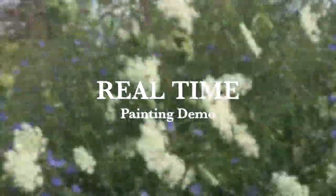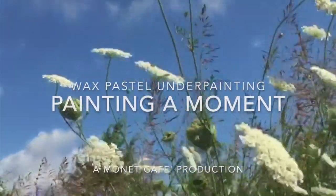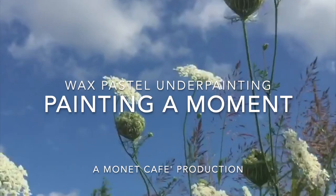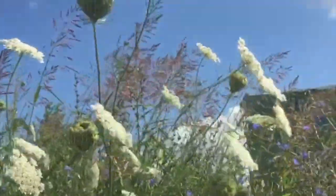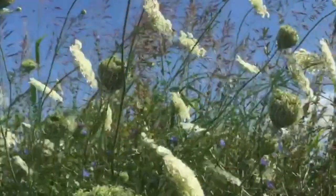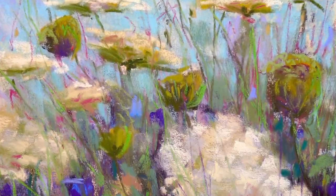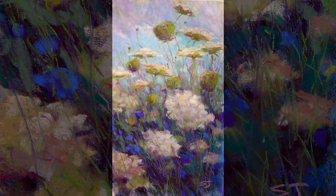This is a scene that I took some video of, and I'm calling this episode Painting a Moment, and I titled the painting Wind Dancers. It was a beautiful, unexpected moment where I just went for a walk while on a trip, and these wild Queen Anne's lace flowers were blowing in the wind and dancing in the wind. And it was just one of those moments you want to capture and remember.